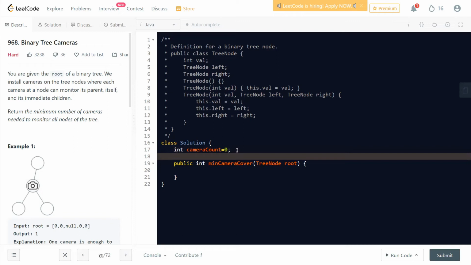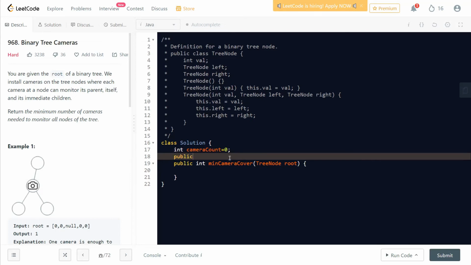In that case we can use a different class extending this tree node and have something additional with it, but that is a bit complex. So we can use an easier thing that we have in Java, which is called an enum. An enum is a special class that represents a group of constants, more like final variables. So we'll add an enum over here and go ahead with this concept.